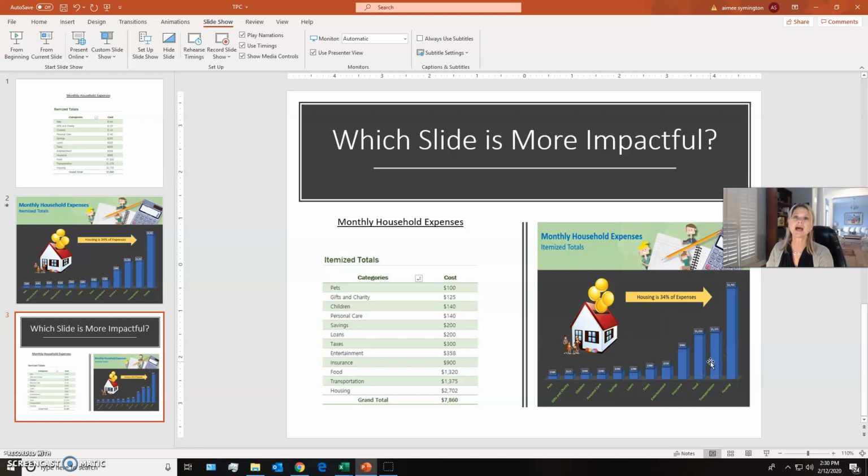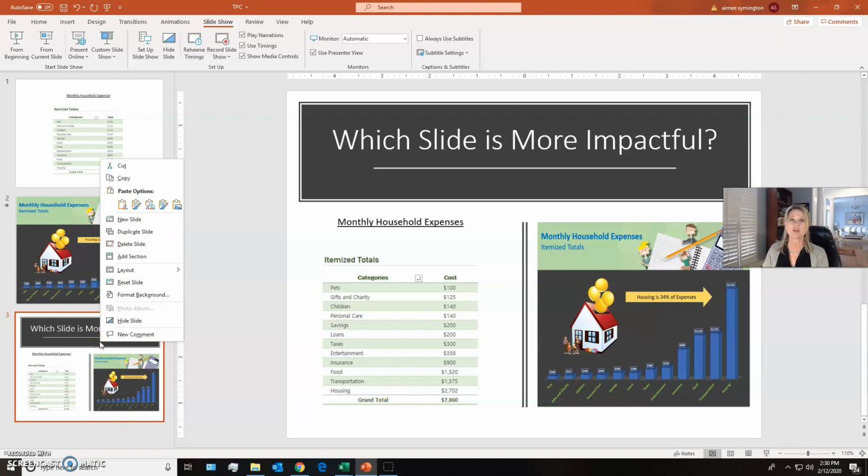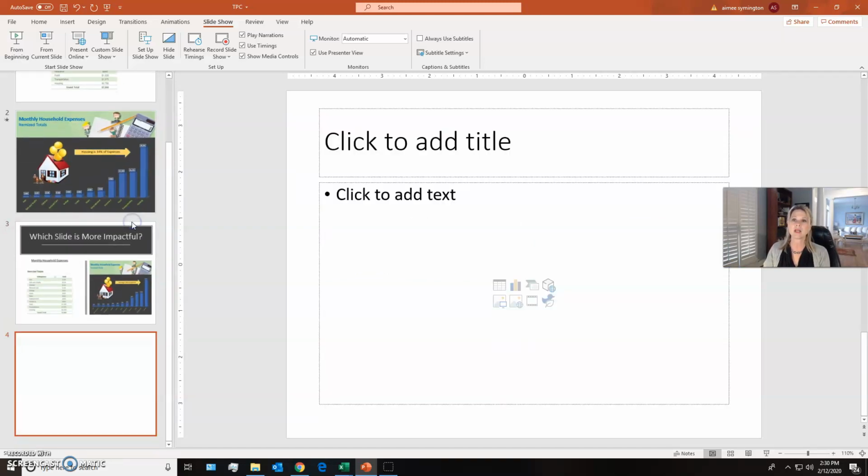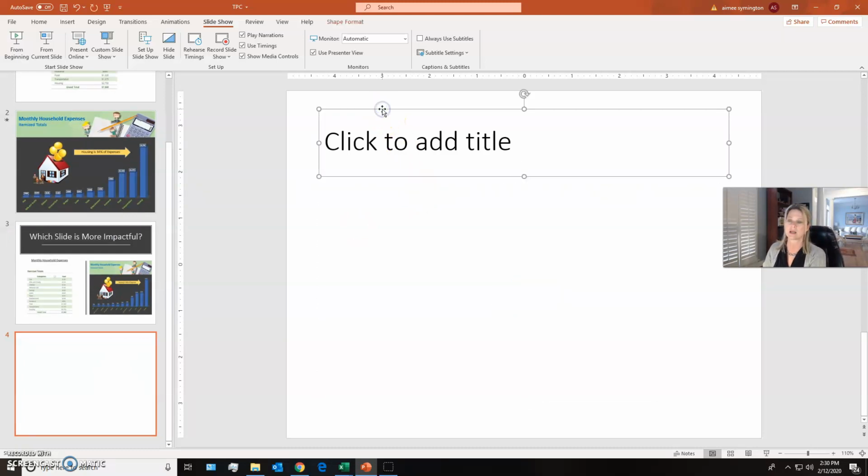Okay, so let me show you how to do this. It's really easy. Now, what we're going to do first is you're going to click on the last slide. You're going to right click. You're going to use right click a lot in PowerPoint. You'll right click and you go where it says new slide. So it's just going to be basic, and it's going to have sort of like the template. Now we don't want all those things. So what you do is you click on it and then you just click on delete and it goes away.